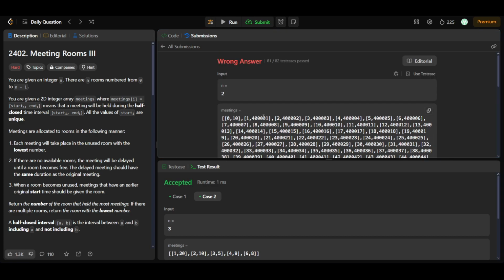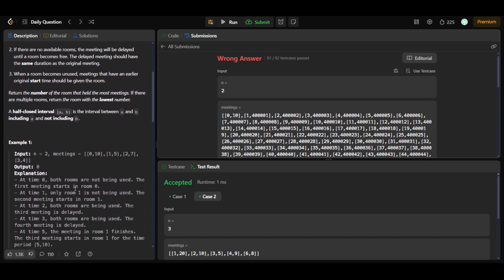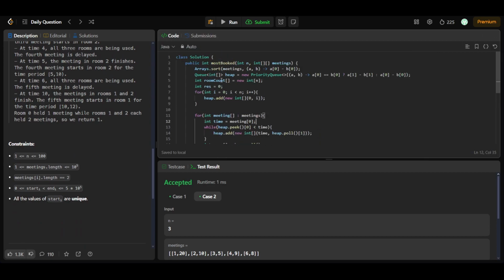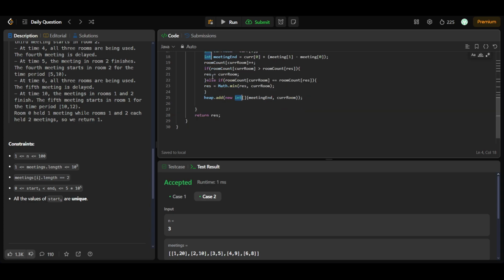Okay, it's not a big issue. I just think the constraints are large, so I guess I need to take a long over there. Let's just replace all the ints with long.